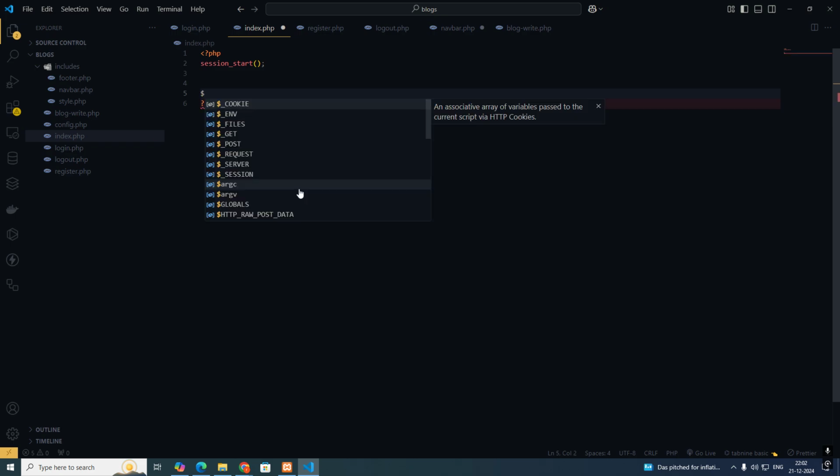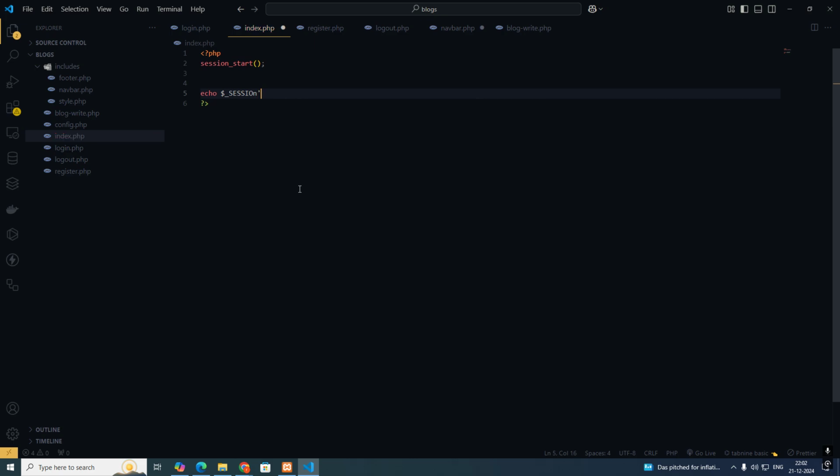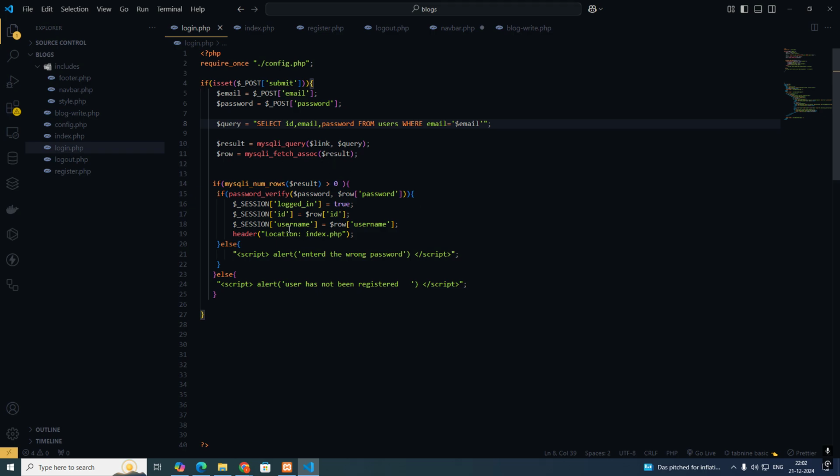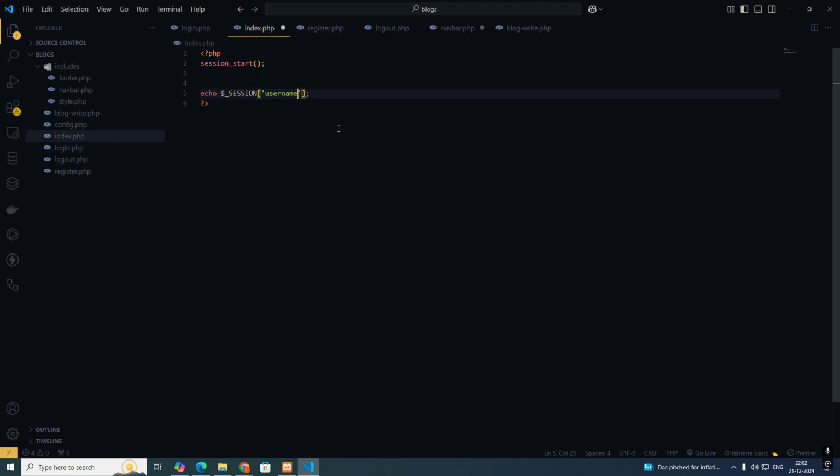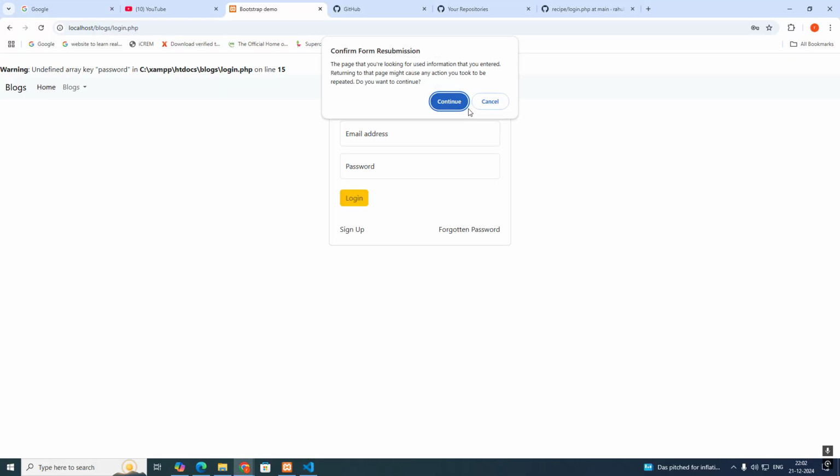Once the session has been started, we'll print the variable names. In this case, we'll echo dollar underscore SESSION, inside an array. It should be username here. Okay, so we'll just verify the username. The username row is present, and for sanity, I'll paste it here, and it's done. So right now, let's visit this page. We'll make the same request and it says undefined key username. Right now you can see this has been redirected to the index.php.